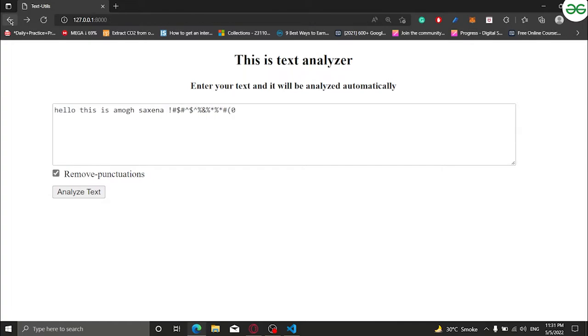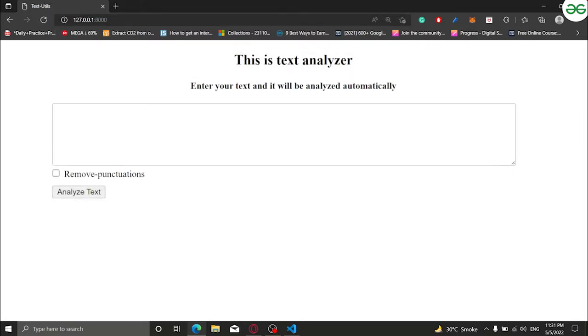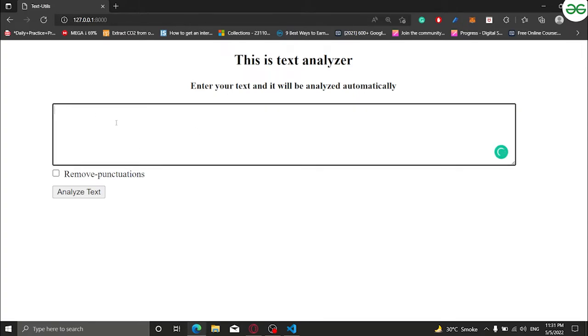Right. So this is the basic website in which you can remove punctuations. In this particular website we have just made for removing punctuations, as you can see the punctuations have been removed. Okay, let me do one thing.